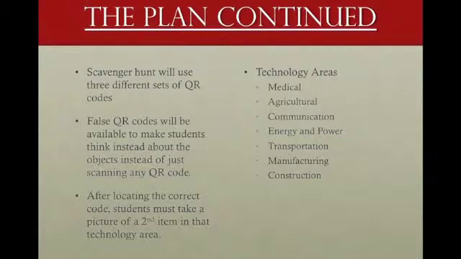There will also be some false QR codes created that will make students think about what they're scanning instead of just looking for QR codes. After locating the correct code, students must take a picture of a second item that fits into the technology area. So it's not just finding the QR code, it's then understanding what source of technology they're looking at and trying to find something that matches that they can bring back to the class presentation.